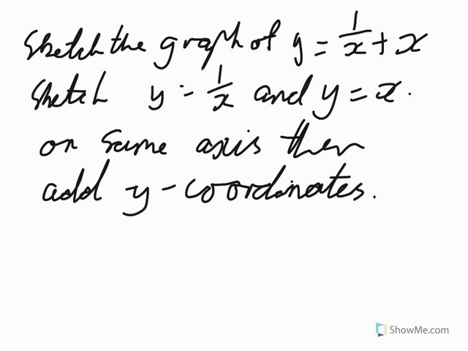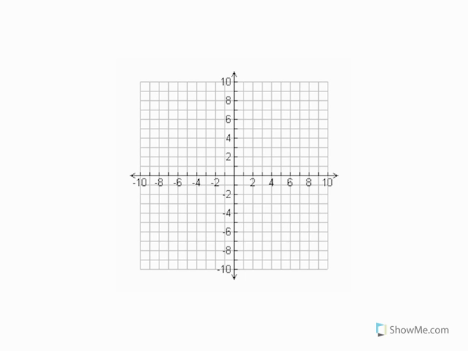Alright, so let's have a look at it then. Okay, so there's our Cartesian plane, and we need to put our two graphs on there. So let's leave this one being y equals x. We know y equals x goes like that, because when you've got your ruler, you'll be able to draw it much nicer than that.